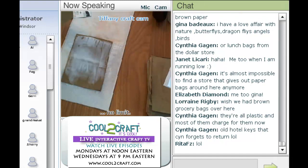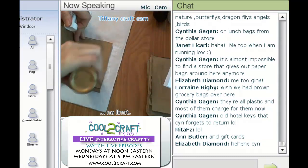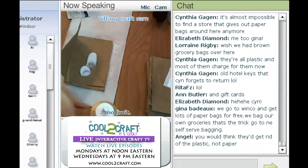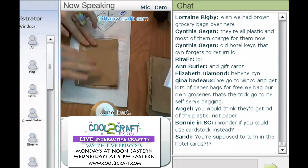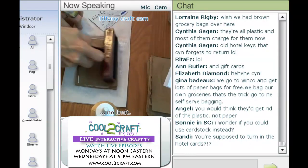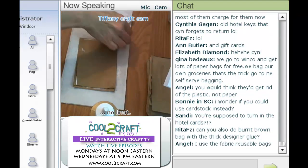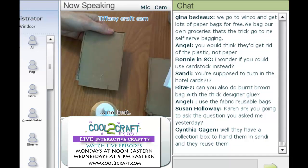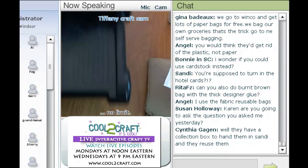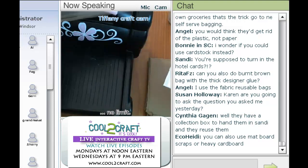Glue those four layers together. You can use your fingers just to squeegee it out and make them smooth, or you can use a brayer. If you do get any glue on your brayer, be sure to wipe it off with a wet wipe right away. Set them aside and let them dry overnight. If you use the pieces too soon, when you put them through the cutter and the embosser the glue will ooze out — you can clean it up, but it's a lot of work. I'm using my Sizzix Big Shot to cut with today.